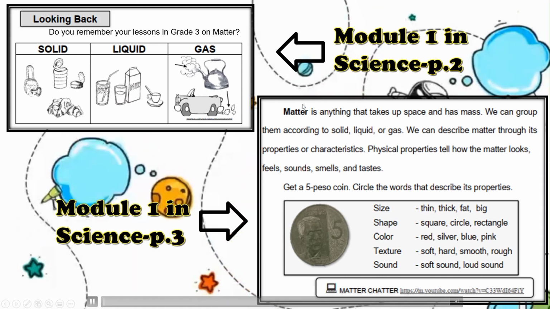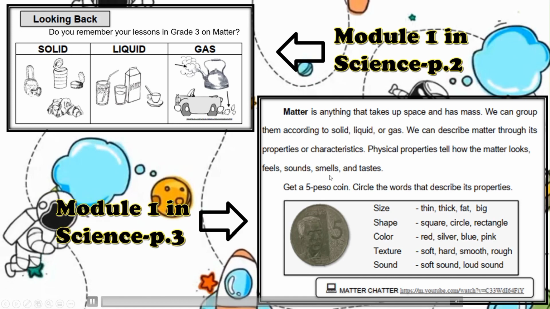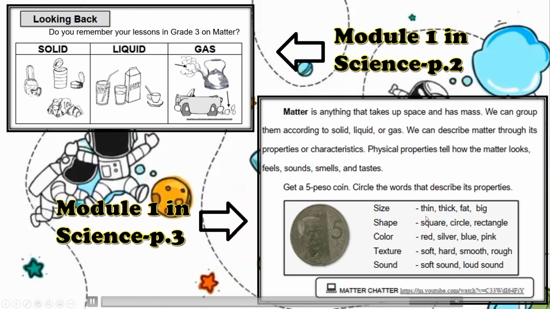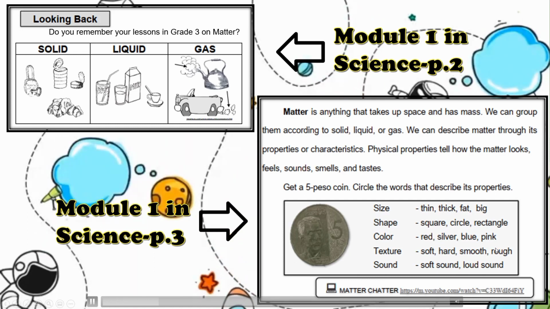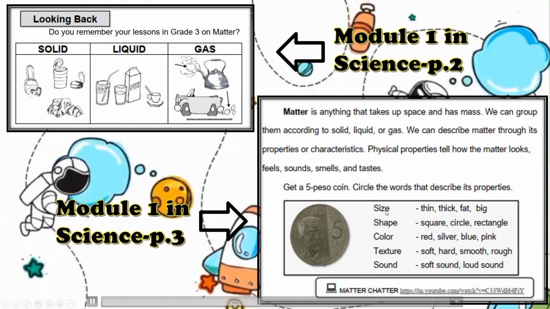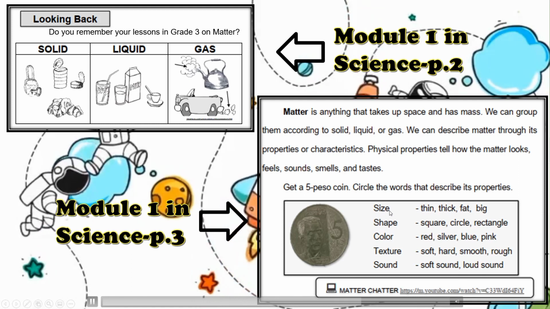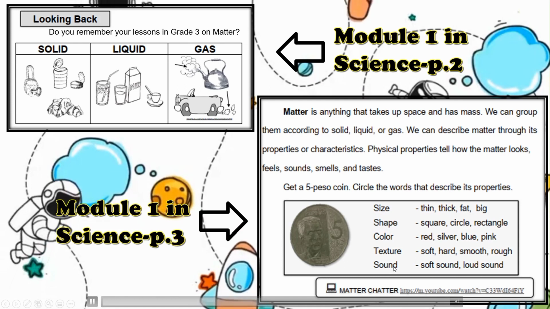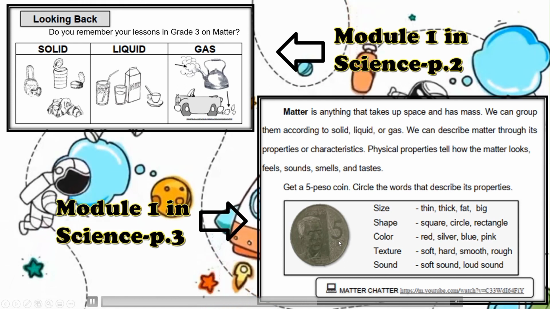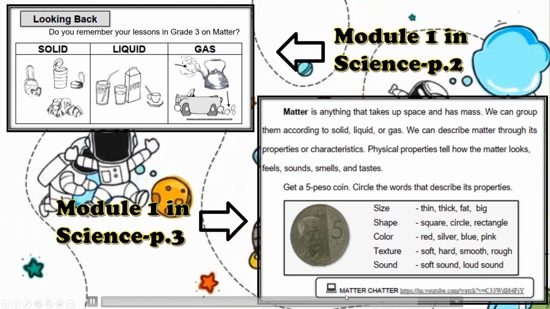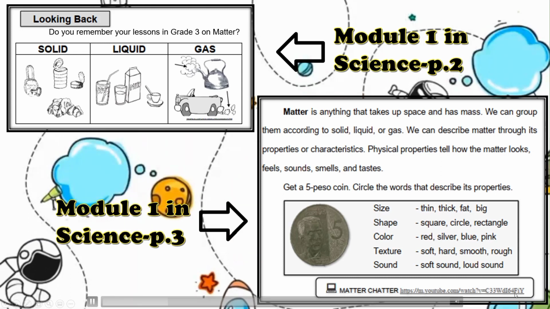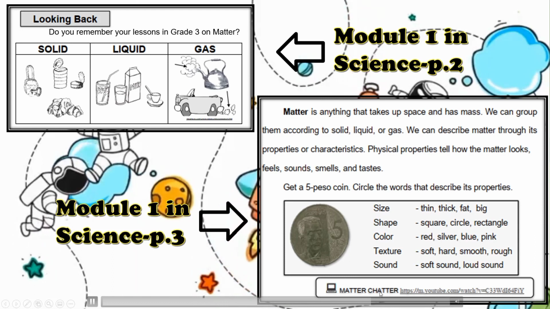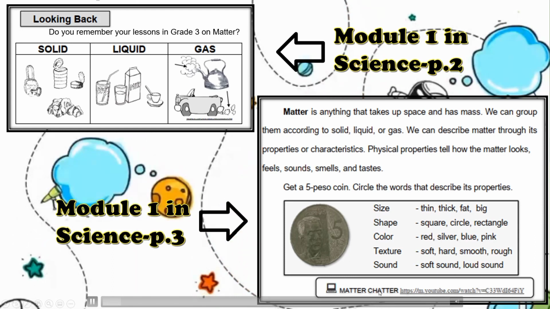What you are going to do in this part is just read the concepts and encircle the words that describe the property of the coin. You will choose and encircle what size, shape, color, texture, and sound of a 5 peso coin. Below, you will also see a link that you can type and watch in YouTube if you have internet access available for your additional information.